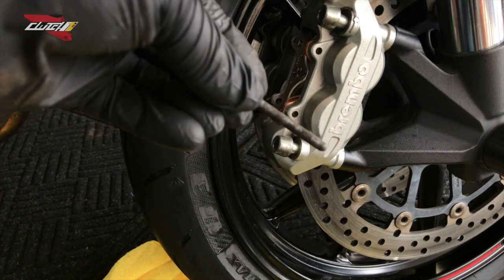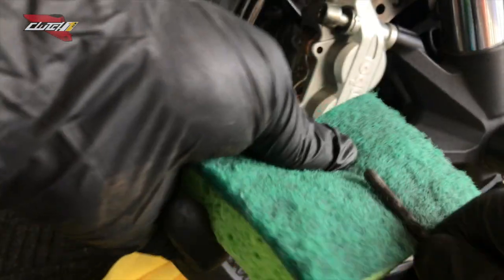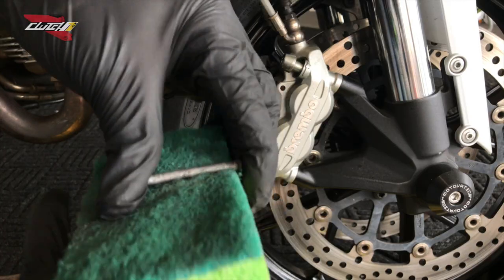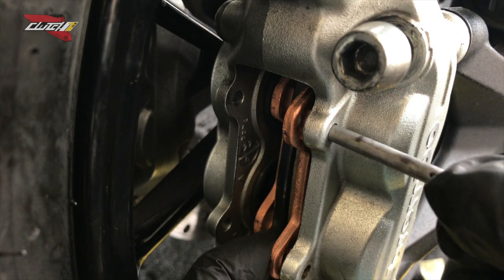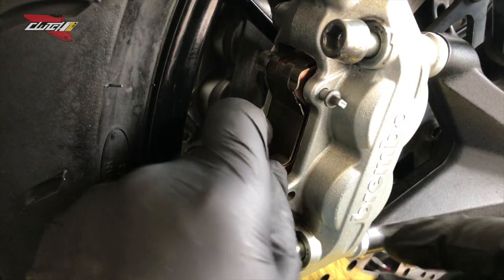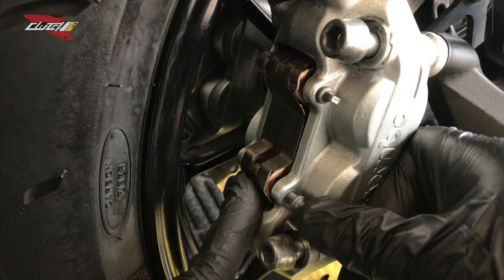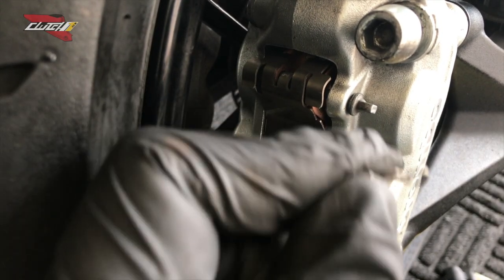Now remember I showed you guys these, they were dirty. You want to clean them off just so the brake pads can slide nice and easy. So you place this piece first. There you go. Now we're gonna slide these little pins in.